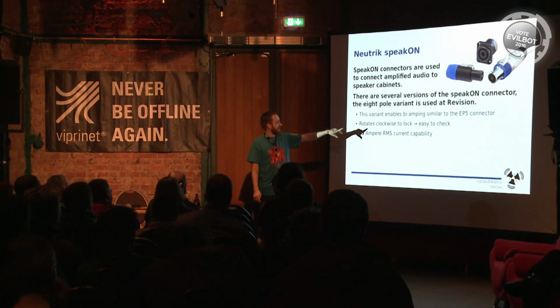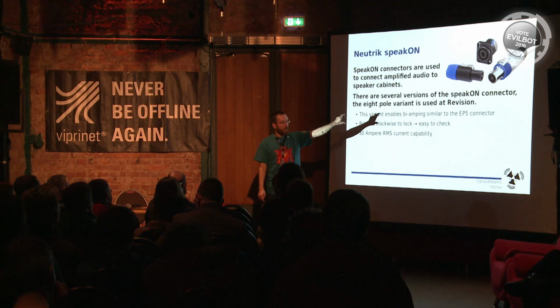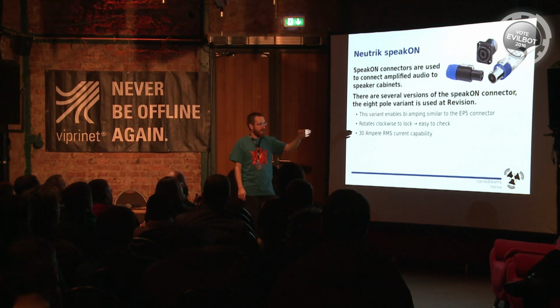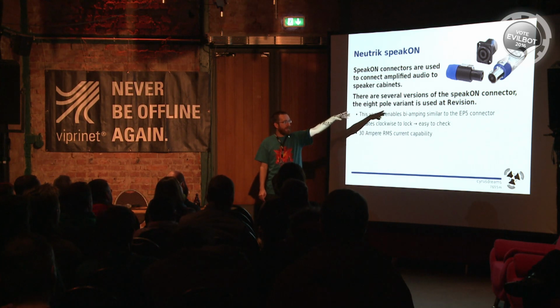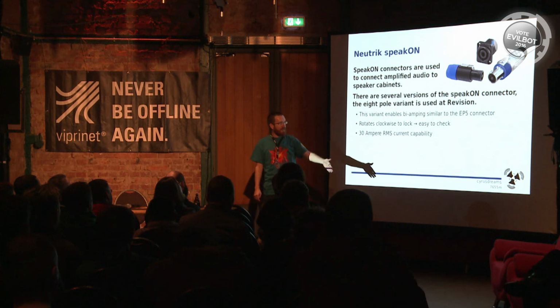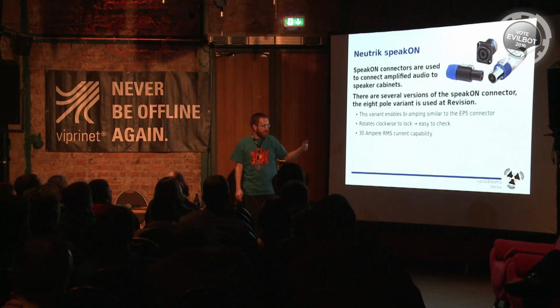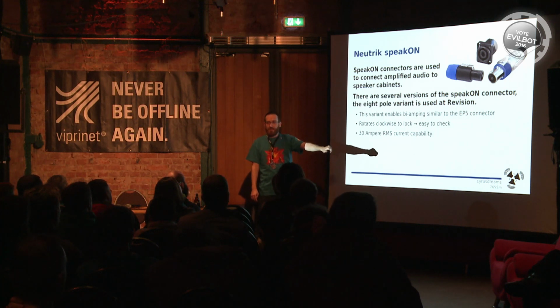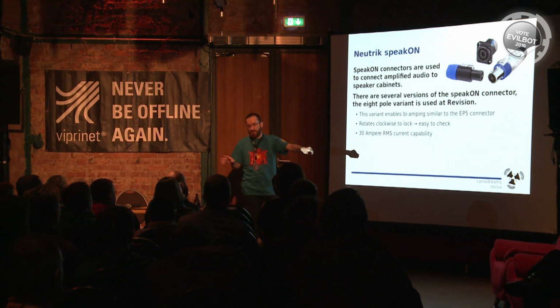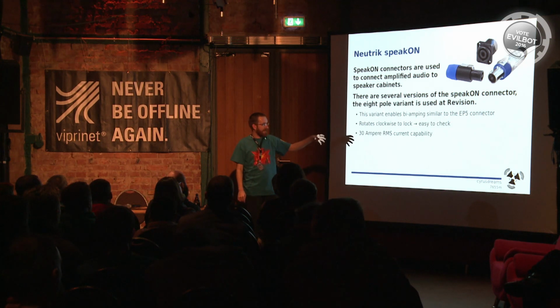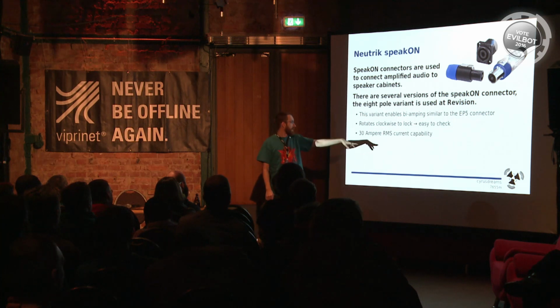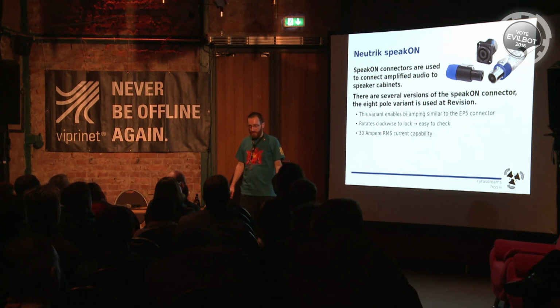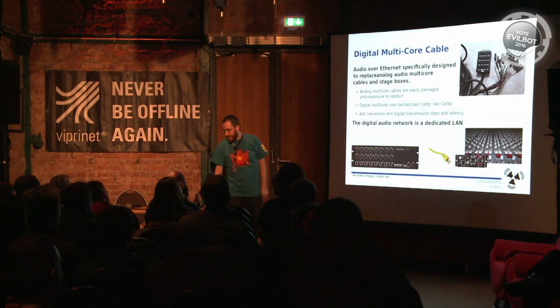And it has a neat rotating locking mechanism. So if the locking tab is not straight, then it's not correctly plugged in. You plug that in, rotate it clockwise, and it makes a snap that is audible, even if it's quiet, or you can feel that it stays in place. So it's more foolproof. And one of those connectors can have 30 amps RMS on each of its pins.